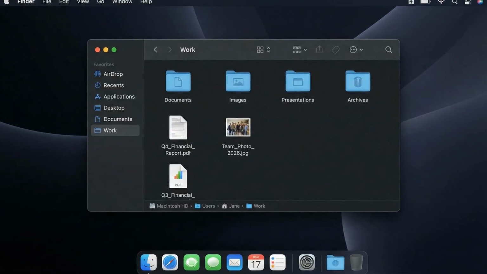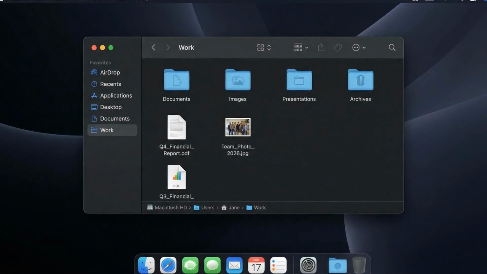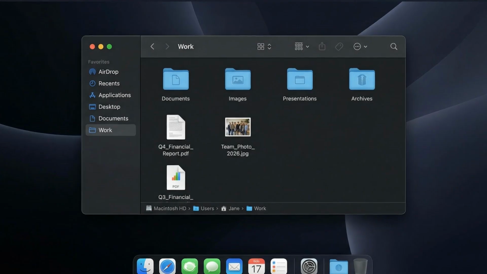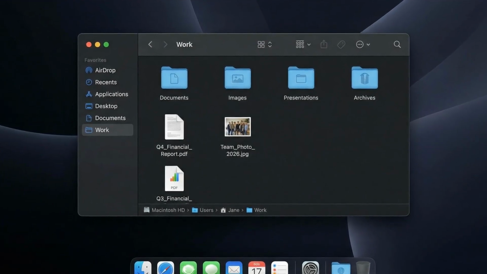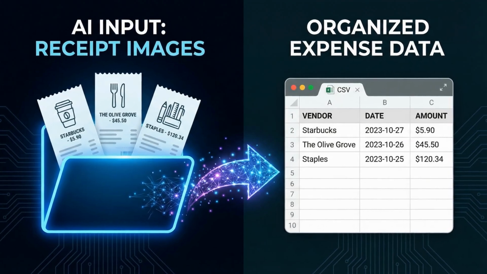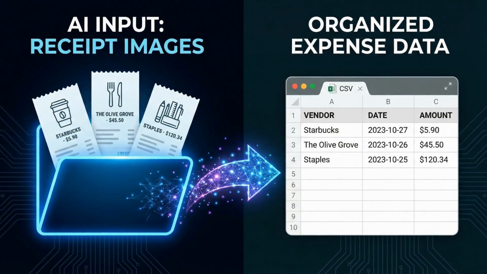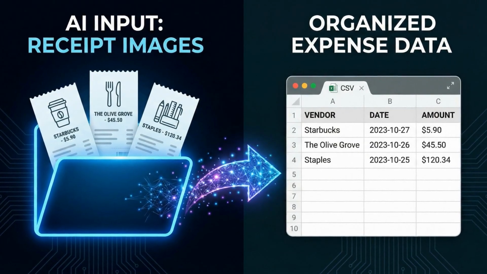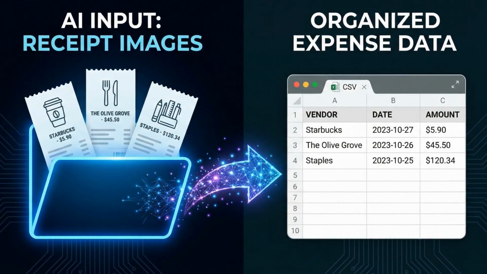To get the best results and stay safe, here are 3 essential tips. First, be specific with your prompts. Don't just say clean this up. Tell it how you want it cleaned up. The more detail you give, the better the result. Second, always review the plan. Before Cowork makes any changes, it tells you what it's going to do. Read this carefully. If you don't like the plan, you can cancel it and change your prompt.